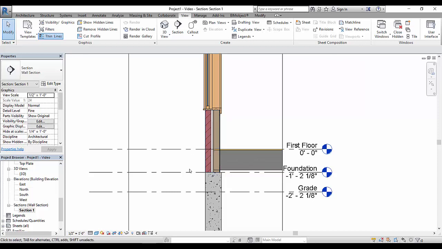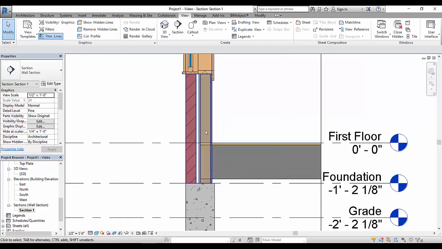When I get this wall section started to clean up, I see that I have an issue right here. When I extended my walls down to the foundation, it wasn't just the brick that came down, it was also my studs and sheetrock and so forth. To clean this up, I need to do another attachment. I need to make a relationship between the floor and the wall now.